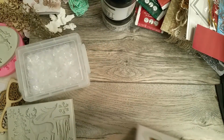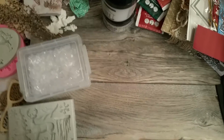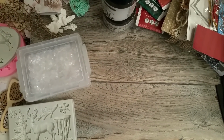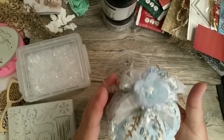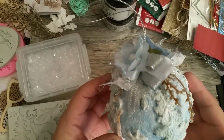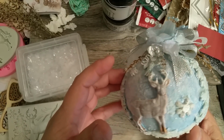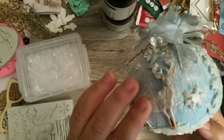So let me move this out of the way. And the box is like the perfect, oops, sorry guys, the perfect size for this ornament. Because I remember the ornament she bought was pretty big. Look at this ornament, you guys. Look at how pretty. Can you guys see the sparkle? I hope you can. I'm recording early in the morning because that way I don't have to put my phone on busy and nobody's here.